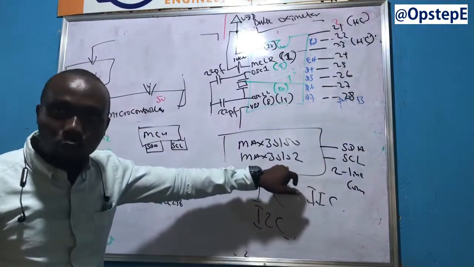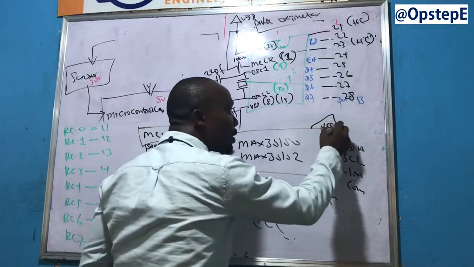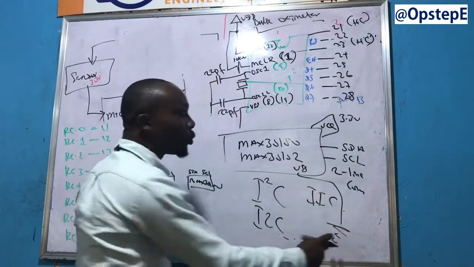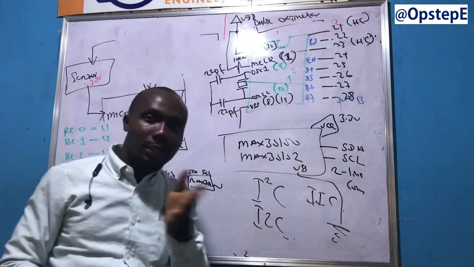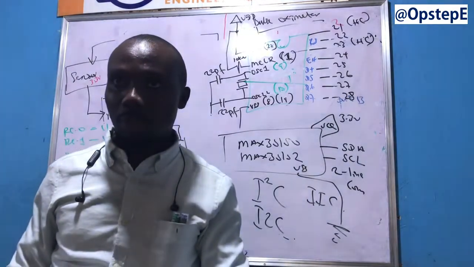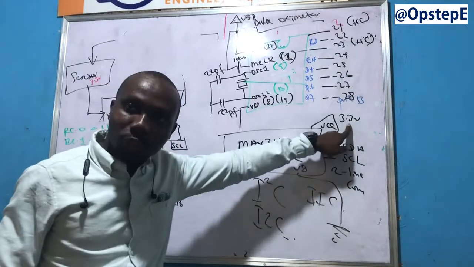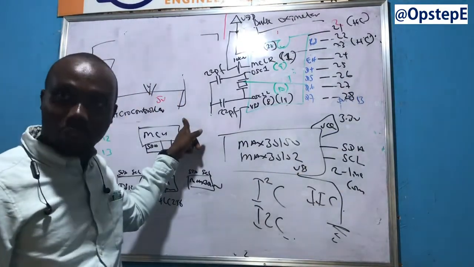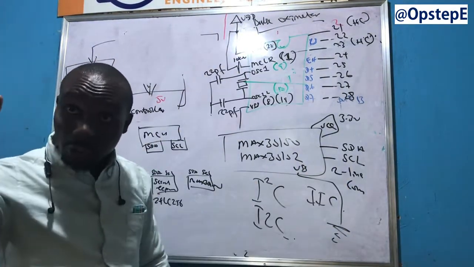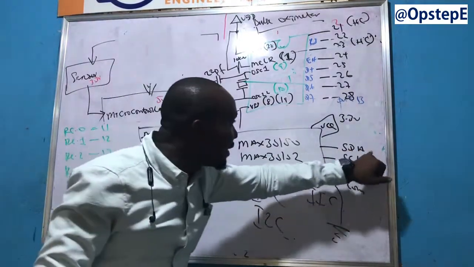Now, on your MAX30100, you have the SDA, you have the SCL, then you have the VCC, where positive voltage comes in. That's where your 3.3 volt comes. It has a VSS pin that is connected to ground. It has another pin called the INT. Of course, INT in programming will be an interrupt pin, but it's not used. So the only four lines used on that module are the VCC where 3.3 volt goes to, from our 3.3 volt voltage regulator, the VSS that is connected in common to the voltage regulator, the 7805 and every other module requiring VDD, then the SDA and the SCL.